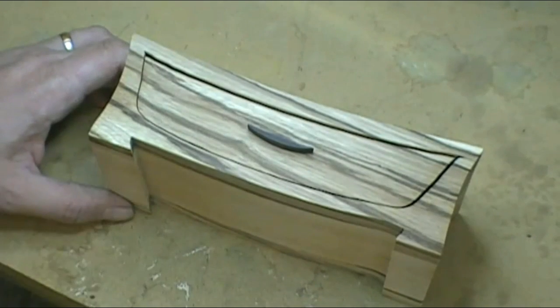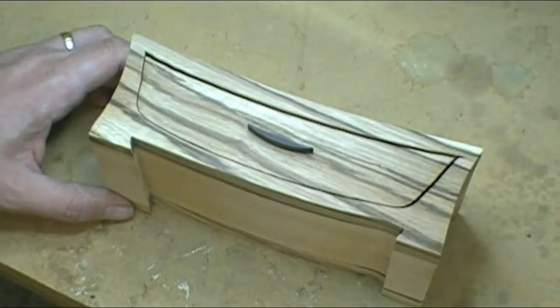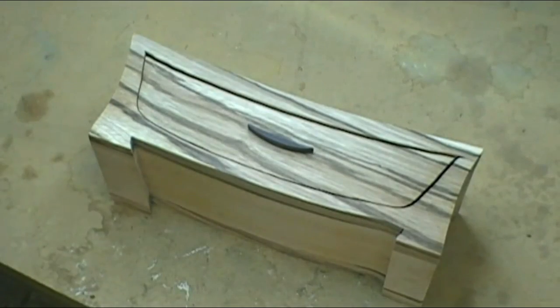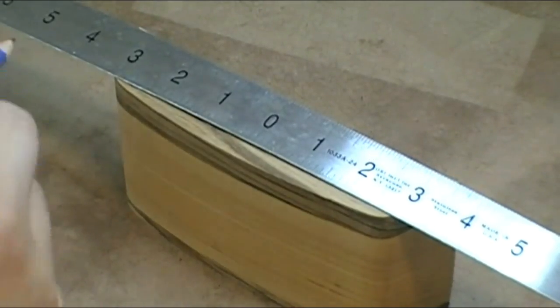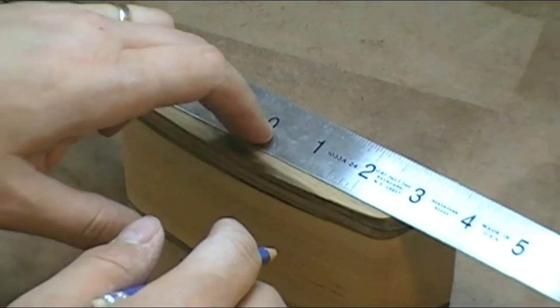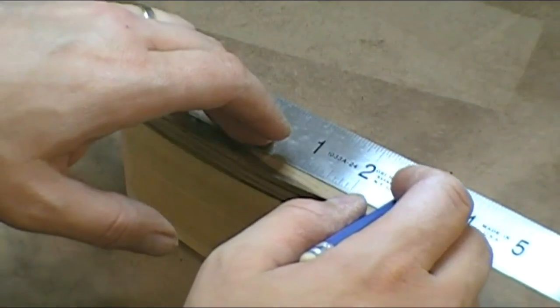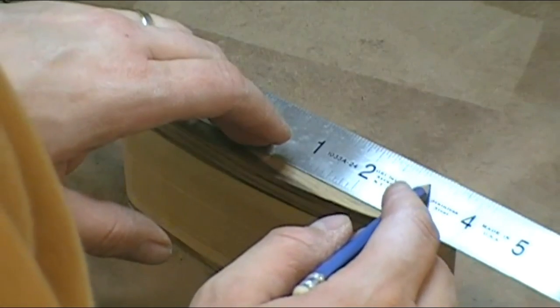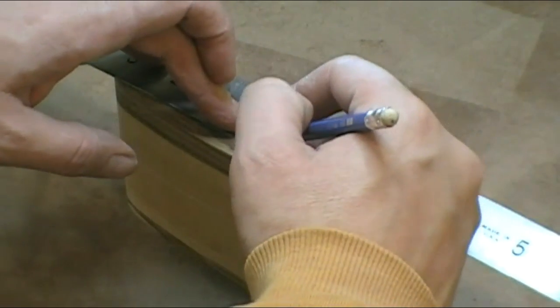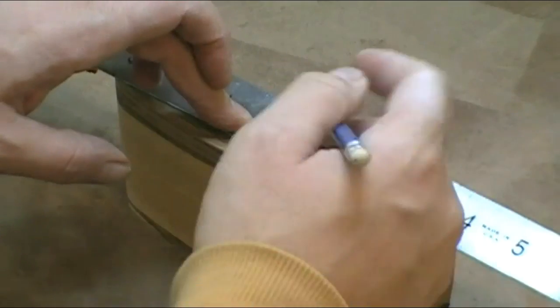So I'm going to get this set up. We're going to head over to the glue table area there, so I got a little bit more space and access to more of the stuff I'm going to need, and then we'll begin the finishing process. I'm using my center finding ruler to find where my center point is going to be. And when I look at this here, it looks like 3 7/16 on each side is pretty much where this levels out to be. And then there's my zero, which will indicate where center is.